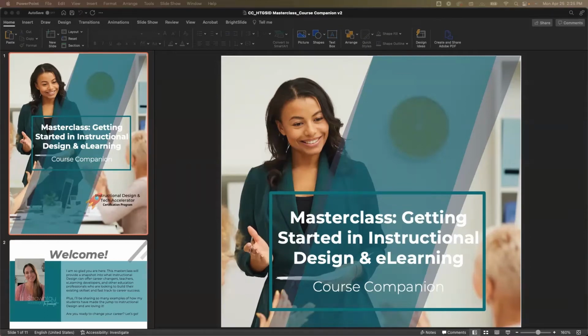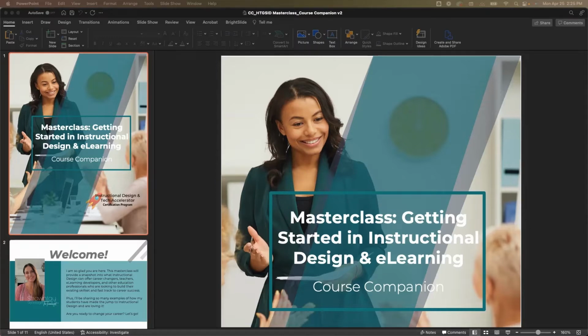As an instructional designer, there might be times that I want to take something that I've created in PowerPoint and export it into a different format, mainly a PDF, because a PDF would be able to be shared across many different devices and programs. It's just a universal sort of document.